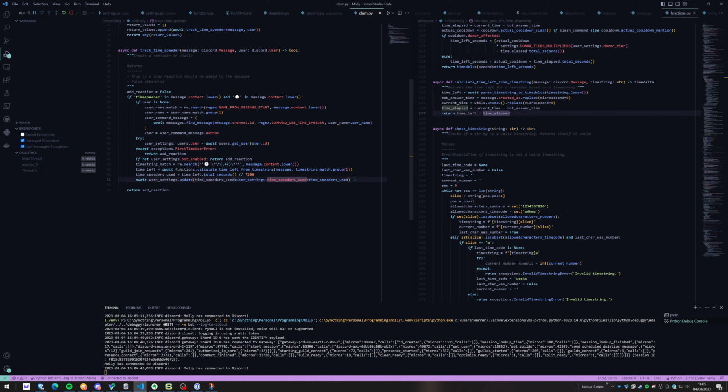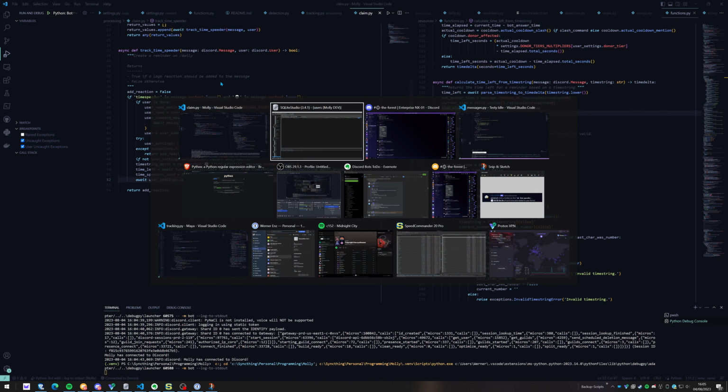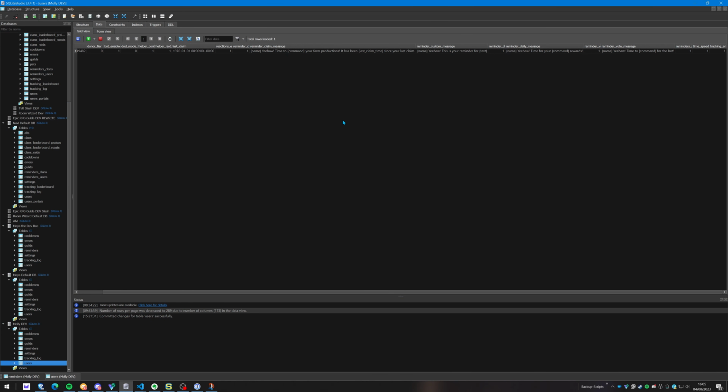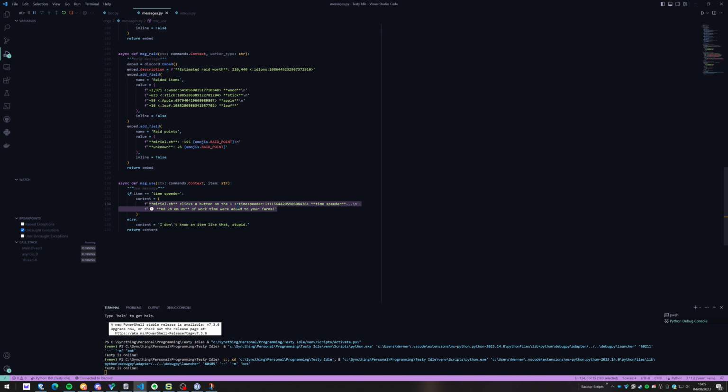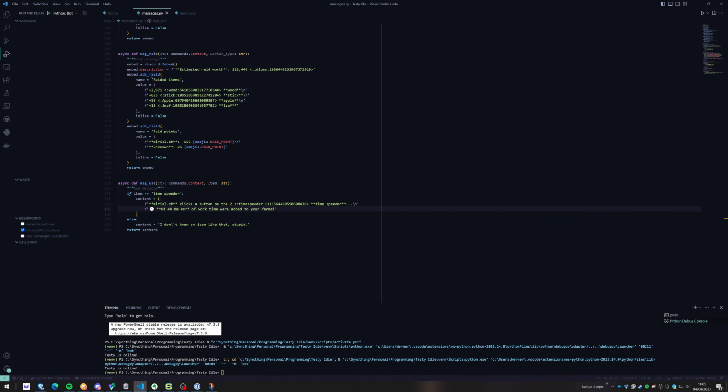Not just replace it. So now it's 1, and now if I use 2 of them, I should end up with 3. So I use 2. And that will add 4 hours.